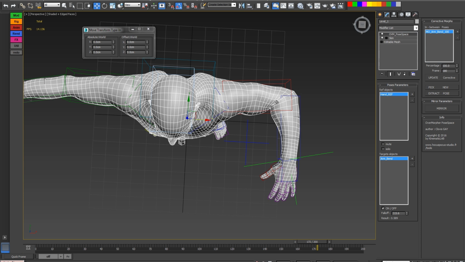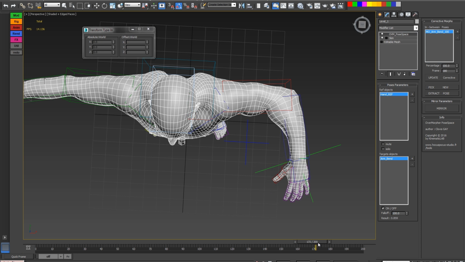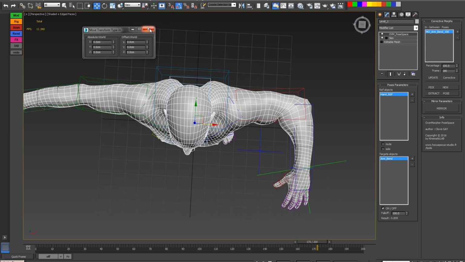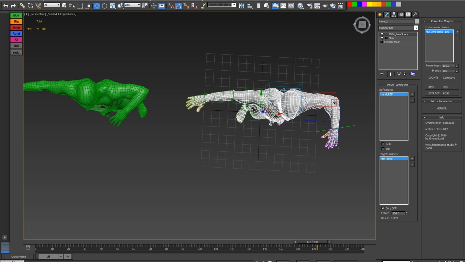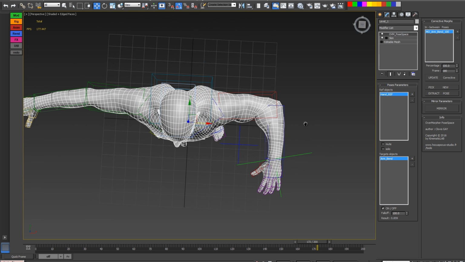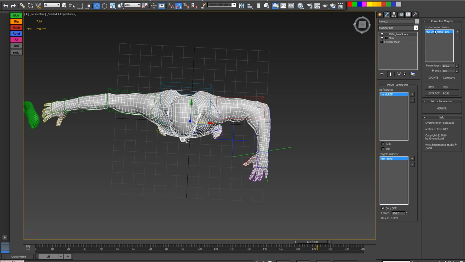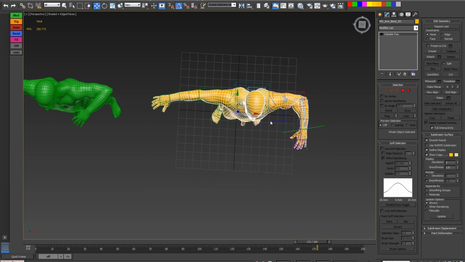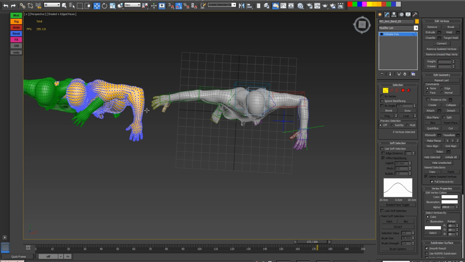But it's not perfect, so I would like to correct this specific pose as well. So I'm putting this value back to 100. And I will create an in-between. You could add another target object here, but it's going to behave better with in-betweens. So I'm creating a new pose that I can correct again.